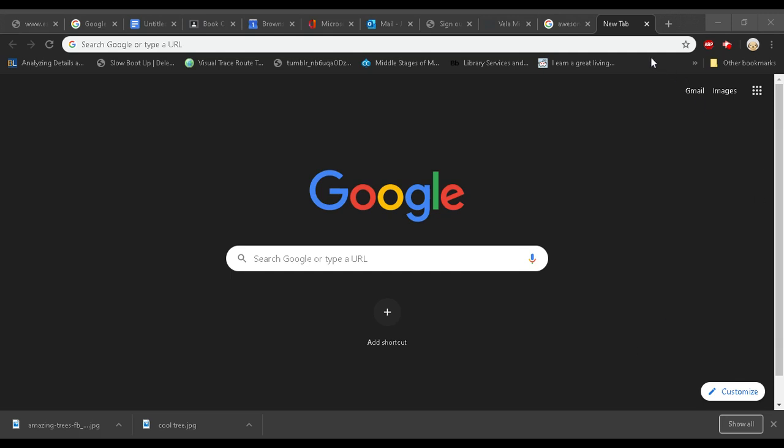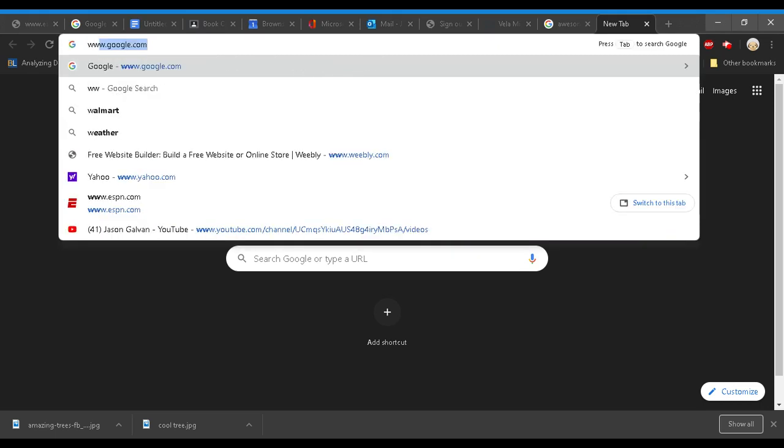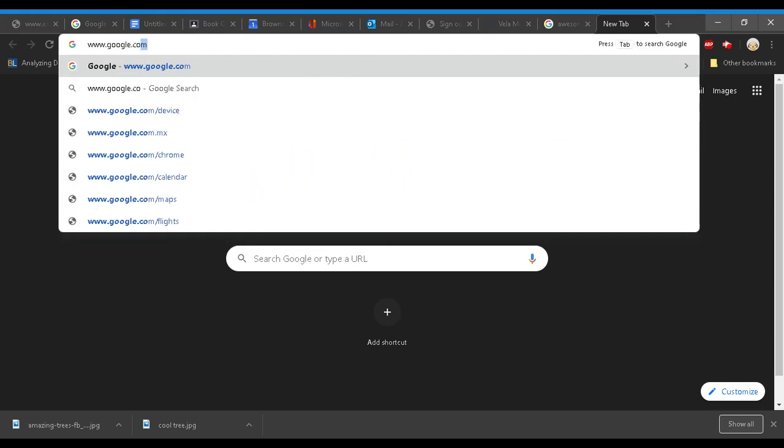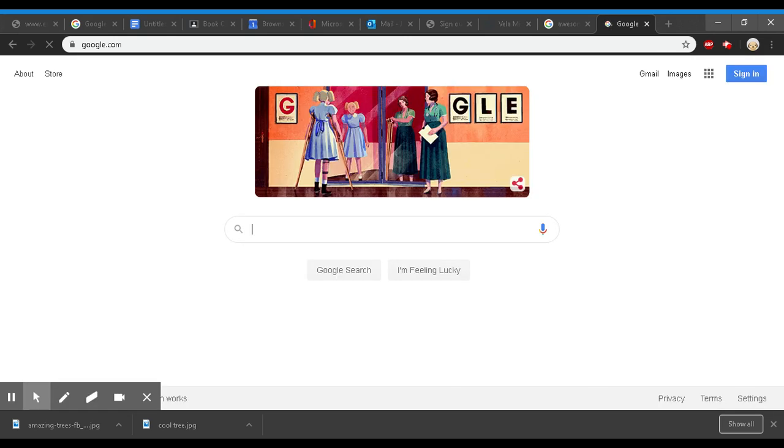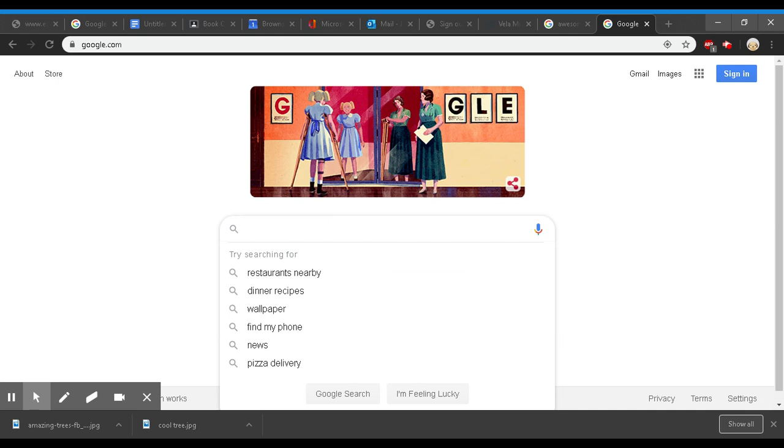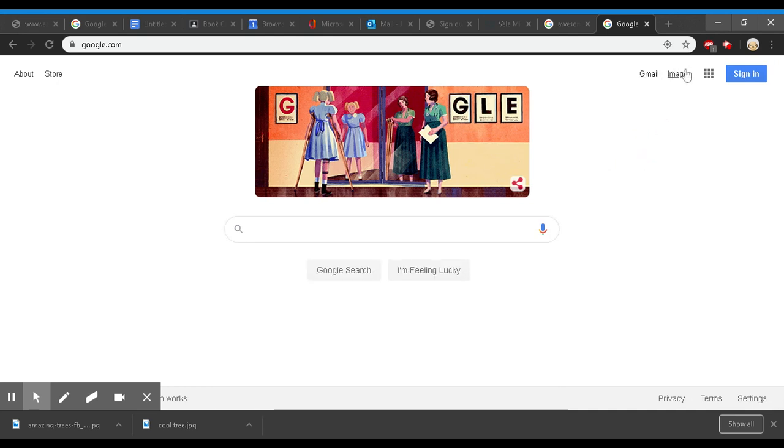If you have a new tab open, like I have here, I'm going to go ahead and click or type in google.com, and we're on Google. You might recognize this. There's always a fun little new thing here, this person's birthday. The search bar, we can type in search. You have Gmail and images. You have the sign in, but we're not going to do that.